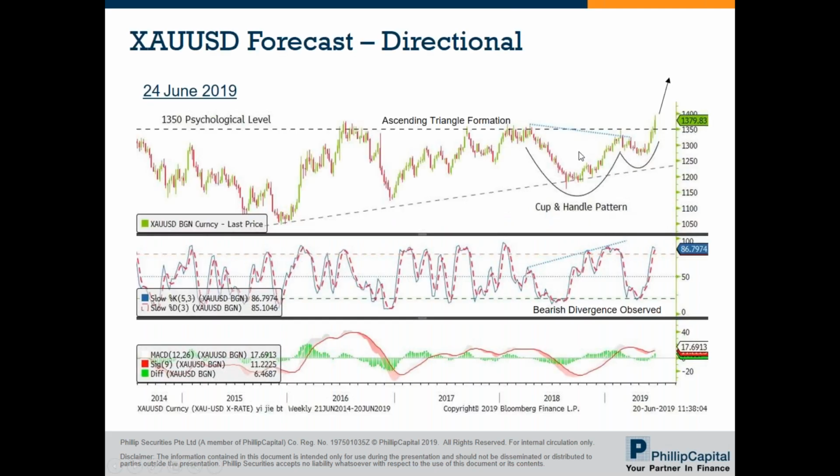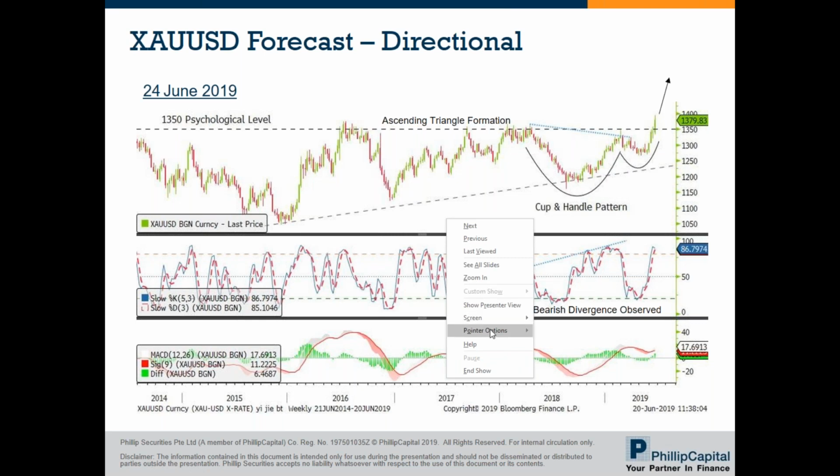So this is a quick example, a forecast that was done previously. I did this forecast on the 24th of June 2019. I know the chart looks a bit confusing right now, but just focus on what I'm going to say. As you can see, if you follow my cursor, I'm going to change this to a laser pointer so it becomes easier to follow.